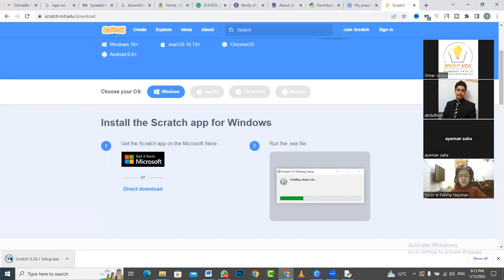It does not take very long to download, and similarly, it does not take a lot of time to install this software. Once it has downloaded completely, click on this icon here. You guys can try to download it along with me.